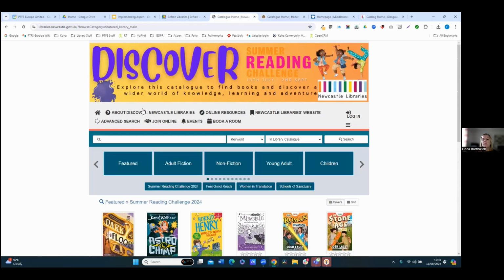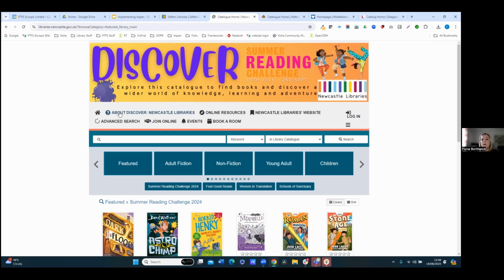If I have a look at the Newcastle one, now Newcastle Libraries, if you have a look at their Aspen implementation regularly, you'll see that it changes quite a lot. So now they're advertising the Summer Reading Challenge. They're normally themed to match something that's happening, whether it's something like Black History Month or Pride Month or whatever. So they do a lot of work with theirs on an ongoing basis.